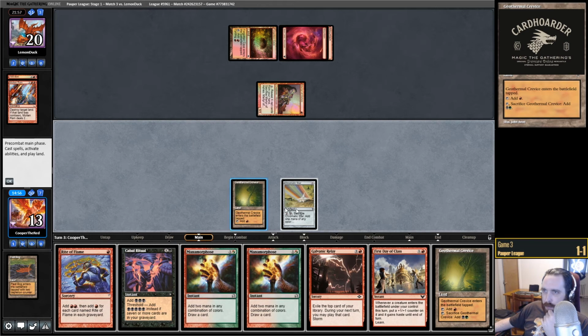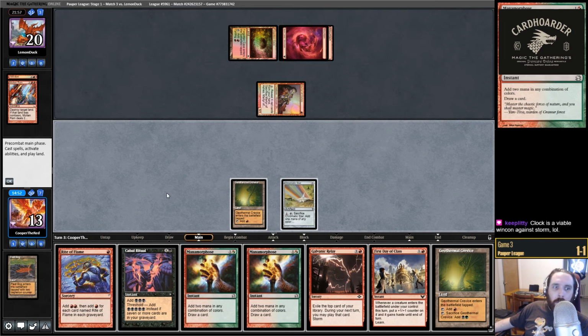And we would get 1, 2, 3 draws. Clock is a viable win con against Storm? Probably not. Even though we're going to use a lot of it, I'm sure we'll have enough time for all of our games. Yeah, I think we can wait one more turn, as much as that sucks.